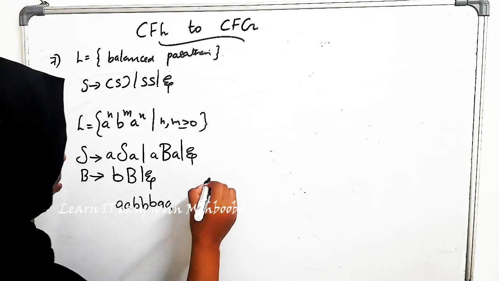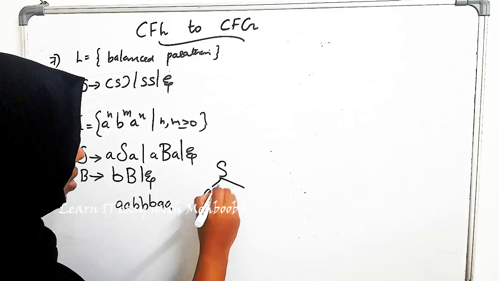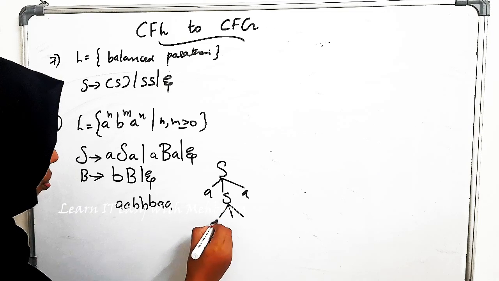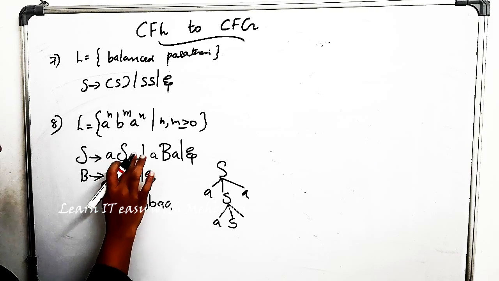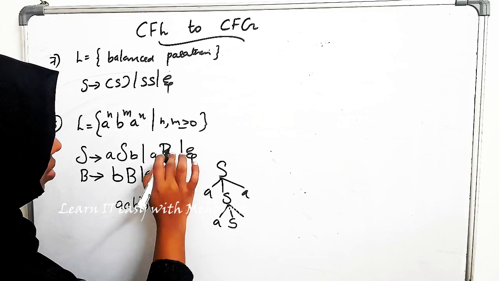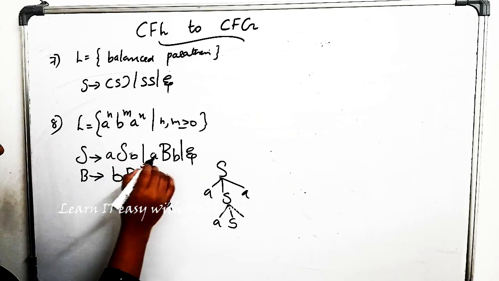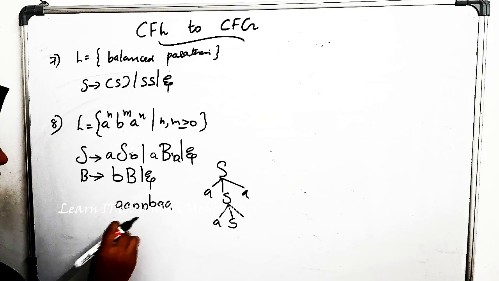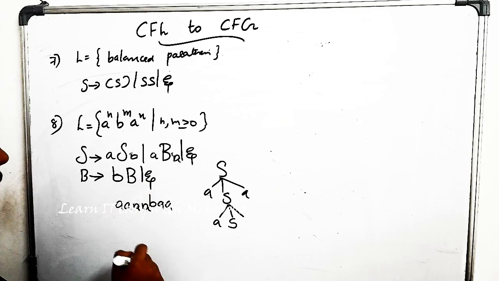Let's check. So S gives, initially I want to generate all the A's as I told. So A, S, A. Now S gives, I need 2 A's and 2 A's, and B raised to M. Sorry, it's B's. Sorry. All these are B's because no, it's A itself. Oh, I made a mistake here. So it's actually A, B, A. Yeah, exactly.